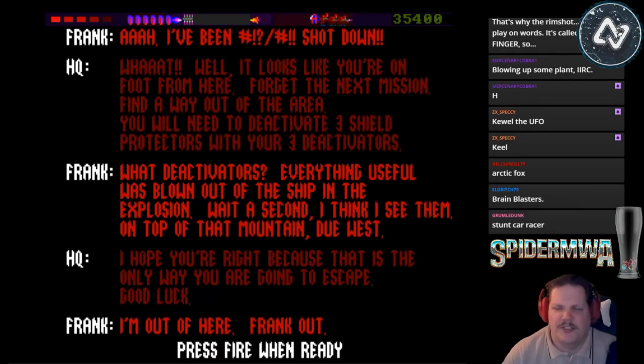I've been effing shut down. What? Well, it looks like you're on foot from here. Forget the next mission. Find a way out of the area. Need to deactivate 3 shield protectors and with your 3 deactivators. What deactivators? Everything useful was blown out of the ship in the explosion. Wait a second. I think I see them on top of that mountain due west. I hope you're right because that is the only way you're going to escape. Good luck. I'm out of here. Frank out.